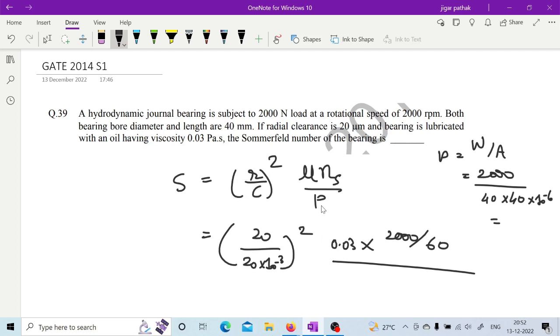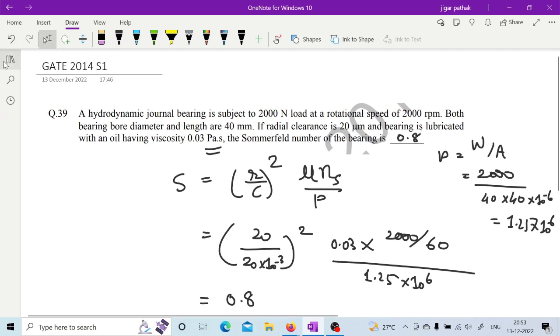When we go here, this mu is in Pascal second, usually, so that is why we are going for meter. Here, I have converted this 40 into 40 as meter square, so I have multiplied here with 10 raised to minus 6. So it will be 1.25 into 10 raised to 6. I have converted it into Newton per meter square because Pascal is Newton per meter square. Did you get that? Yes, sir. So here it is 1.25 into 10 raised to 6. Now when you simplify this, it will be 0.8. Is it correct?